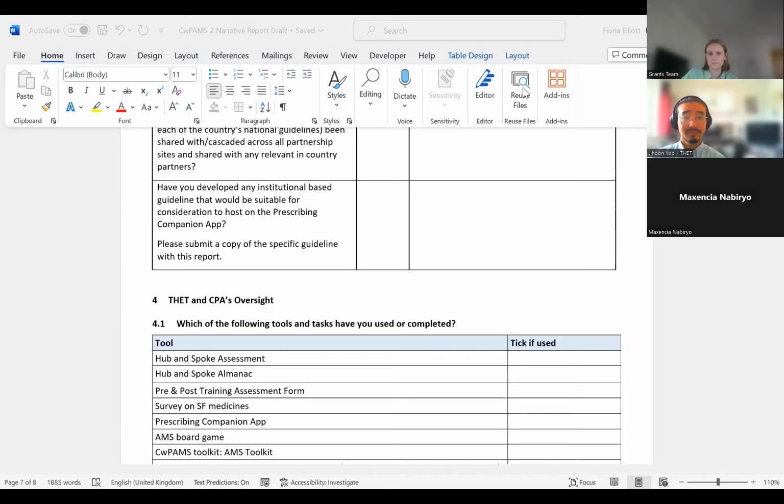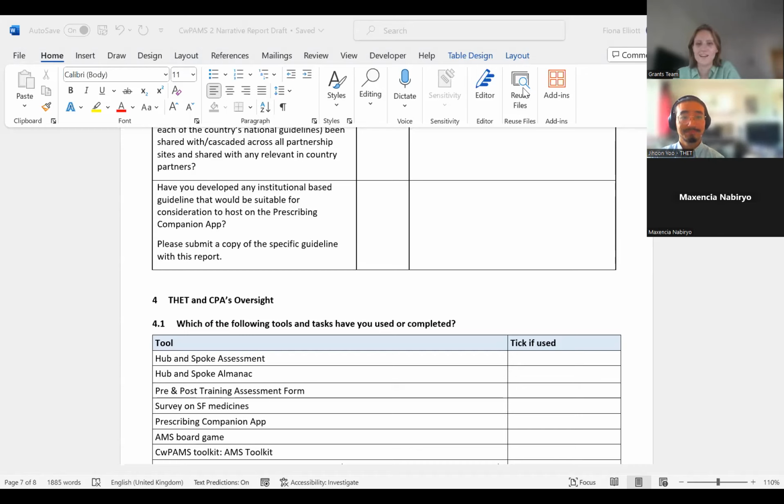All we need is to confirm that the authority in charge of that particular document has authorized approval, and we should be able to work with our app champions in country to get that document uploaded. So I think we can be in touch. If we see that the approval process is all done, then we work out a way of how we can get that on the app. I hope that answers.